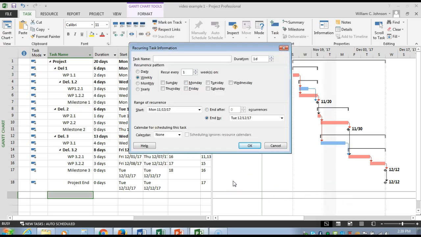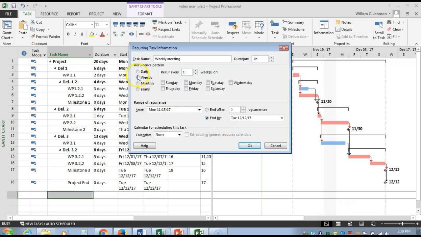Let's say the task name is Weekly Meeting. It has a duration of 1 hour, so instead of D, we're going to put H for hour. If you recall, I said the duration can be in hours, days, weeks, and months.